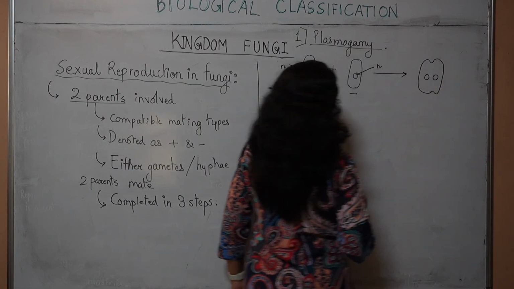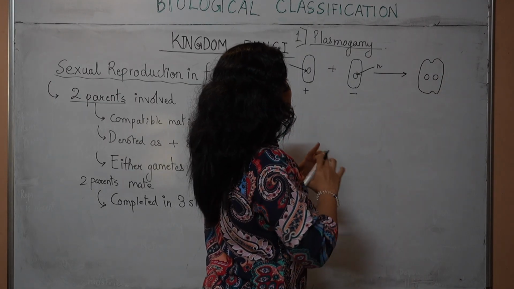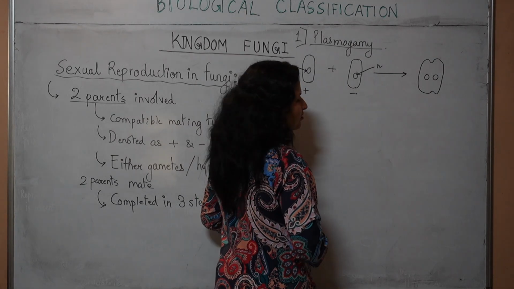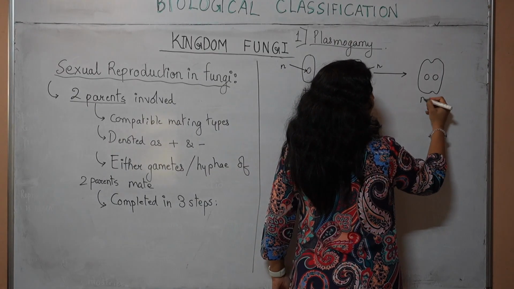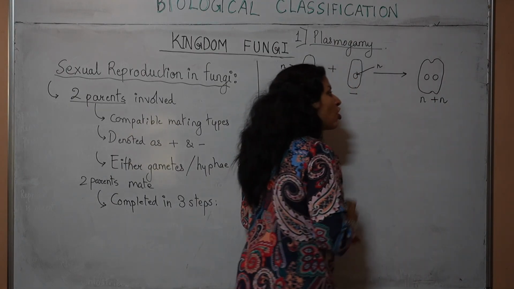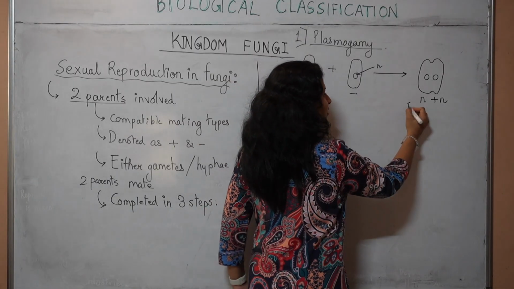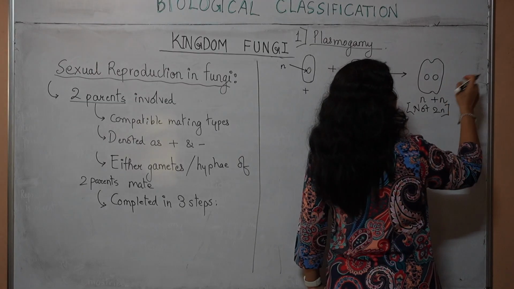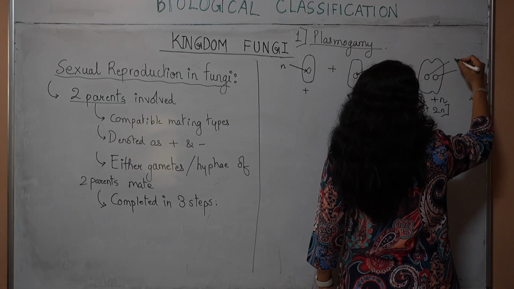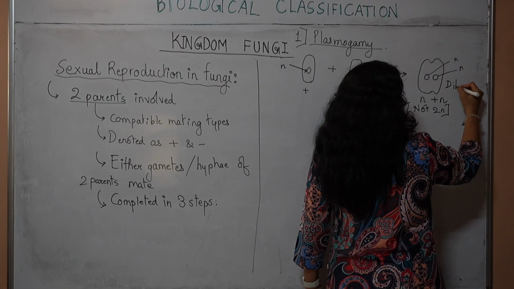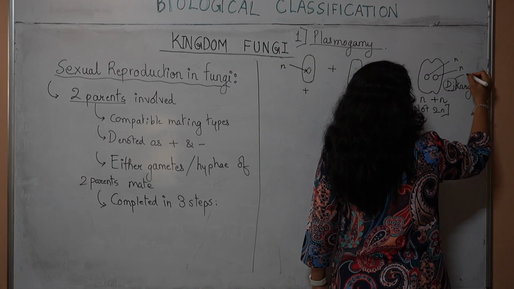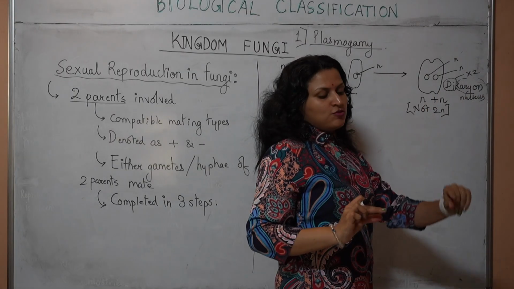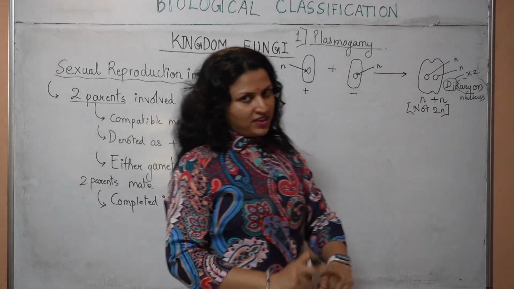is this situation. Since both the cells have fused together, the two nuclei have arrived in one cell. The wall has dissolved between them, and the situation that we have right now is n plus n, not 2n. Okay, let's write down over here, not 2n. It's not 2n yet. This cell with the two haploid nuclei is called a dikaryon, wherein di means two, karyo means nucleus. So that's the first step, fusion of gametes or fusion of hyphae alternately.